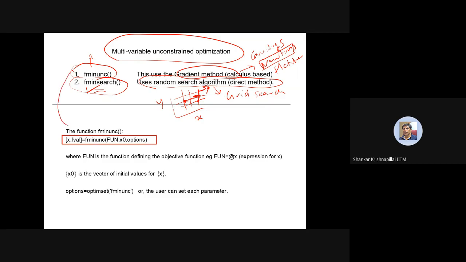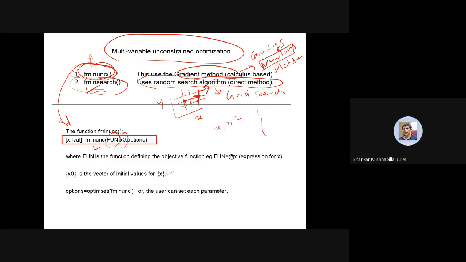So first we look at fminunc. So this is the format of fminunc. One is the definition of the objective function. X naught is the vector of initial values of x. Suppose x, y, z is there.